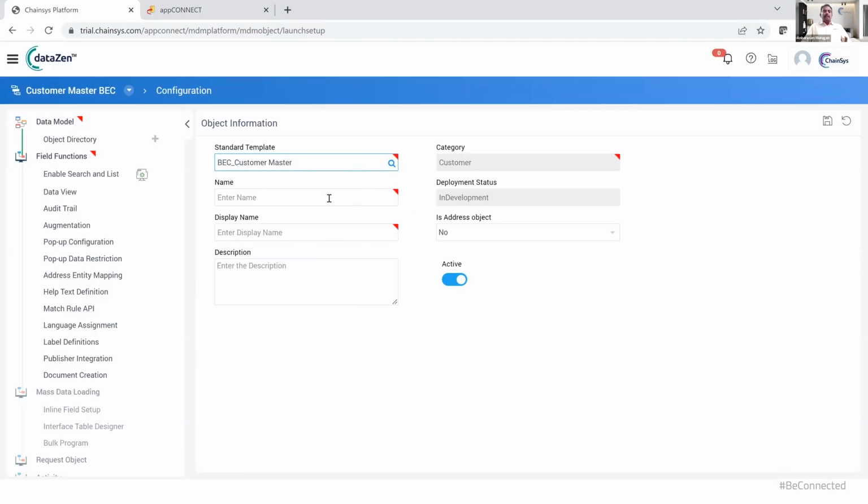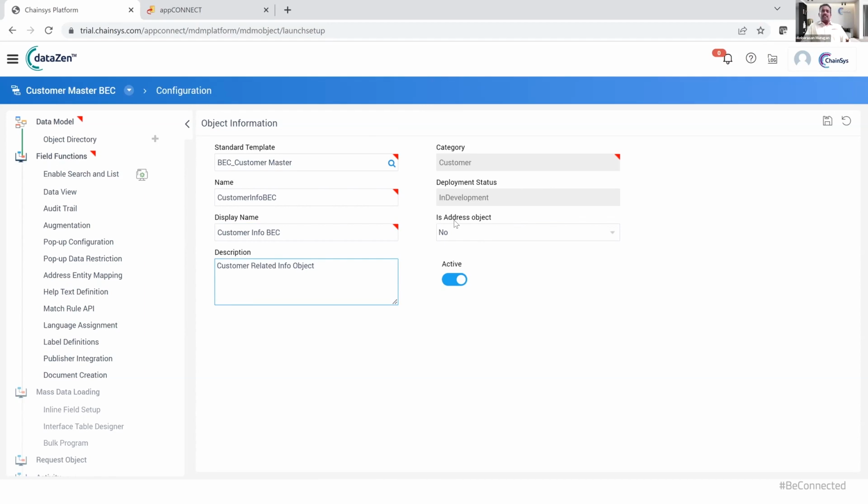Customer master. And I'm going to give the name as customer info BC. For the display name, I can put a better name. Customer info BC. So the BC I'm just appending because of the tie-up with that webinar. So just copy it. I'm going to maintain the customer related info object.